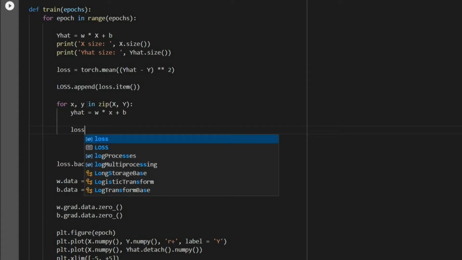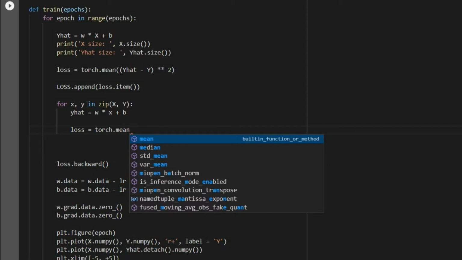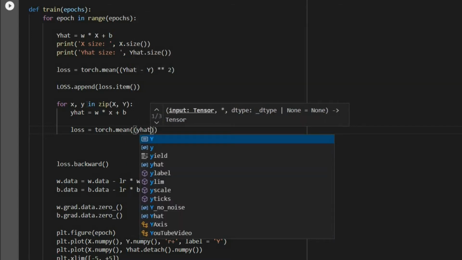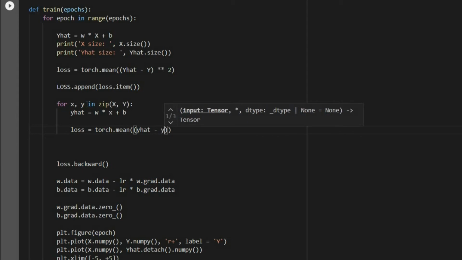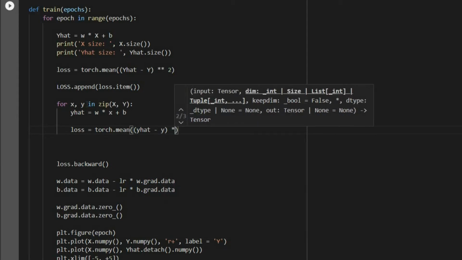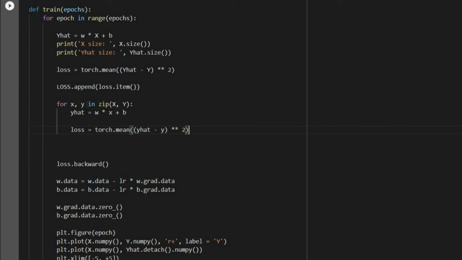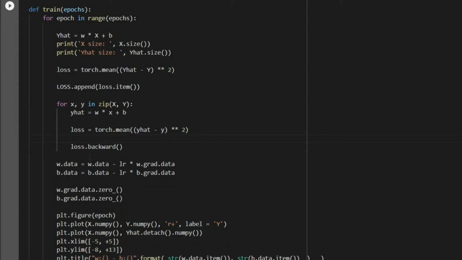We say loss equals torch dot mean of small y hat minus y to the power of 2. Okay, now we have to take the derivative of this loss, so we just use loss backward.